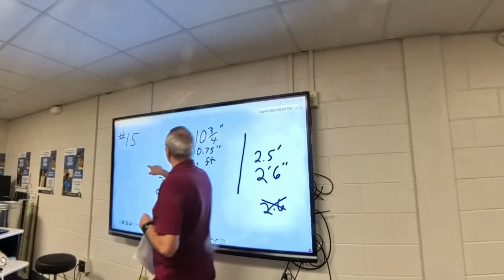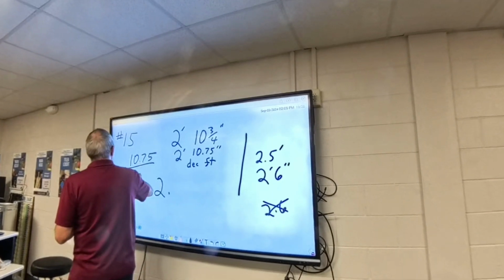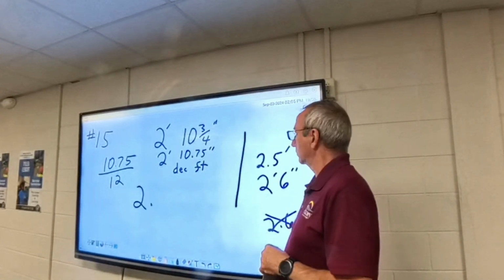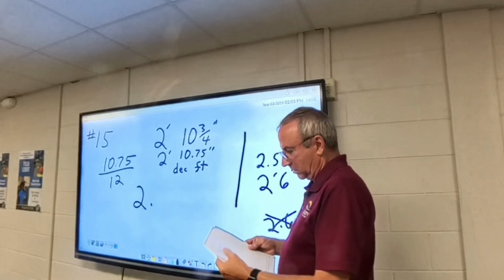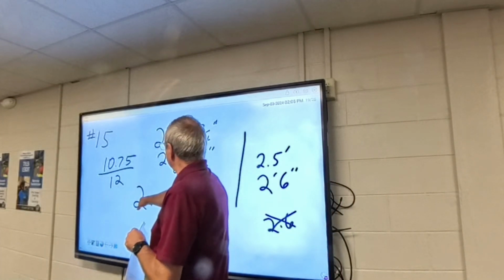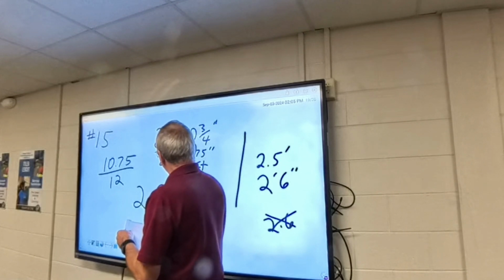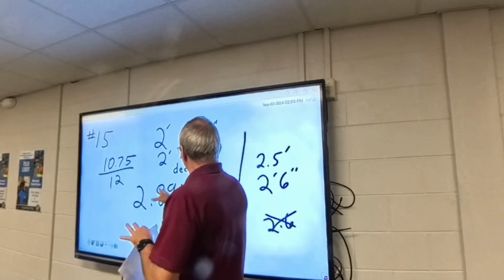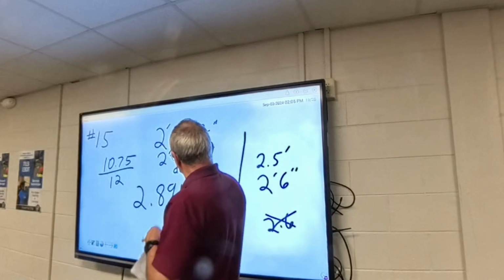Right? All it is is 10.75 divided by 12. Which is what? 0.89. Yeah, 0.89. But remember, we're keeping the 2. So we just go right after there. 8, 9, 6. If you do it in your calculator, you're going to get like 5, 8, blah, blah, blah. And they just rounded it off to 0.896.